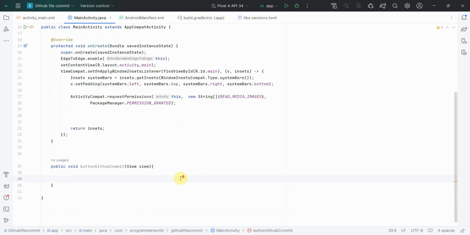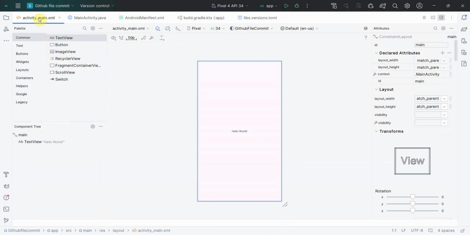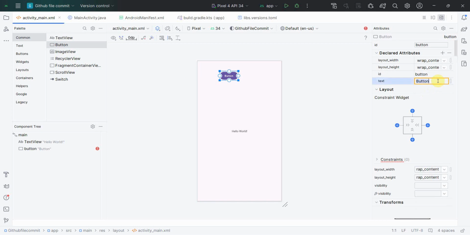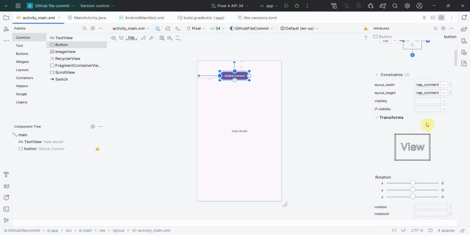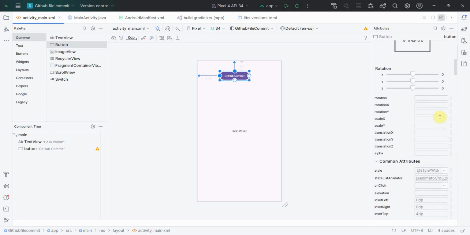So this is an empty method right now. First let's design our layout quickly. I'll put a button and name this button GitHub commit, give some constraints, and also put the on click attribute.